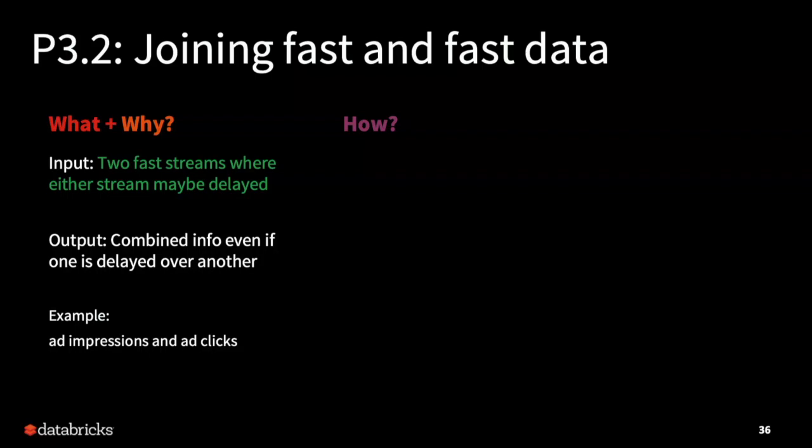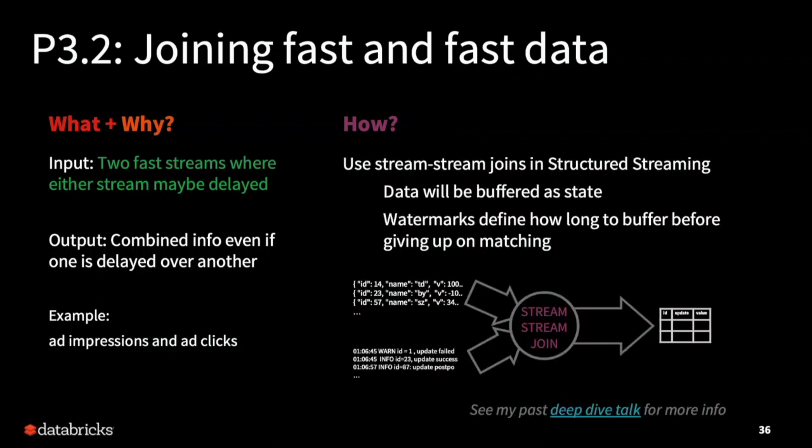And the key thing is that both of the data can be delayed compared to each other. So the click, because of how data is uploaded through the browser, may arrive before the impression data or vice versa. The impression data is supposed to arrive before the click, but there can be delays either way. So that's when you should use structured streaming stream-stream join. It is supported out of the box. And what it does is automatically, so in that you can specify how delayed your data can be using watermarks.